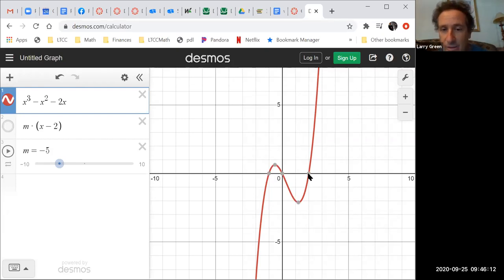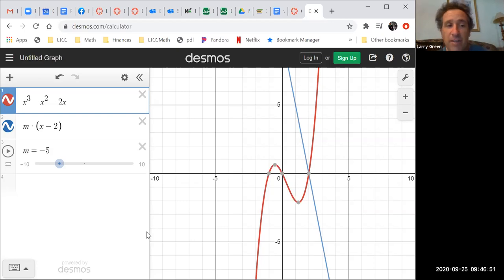So if you don't know the slope, that's okay for now, because I don't want to go through the whole messy thing. But what I do know is it goes through the point (2, 0). Is that clear? And remember, y minus y1 equals m times x minus x1. So y1 is 0, so it's just y equals m times x minus 2. And I can write down y equals m times x minus 2.